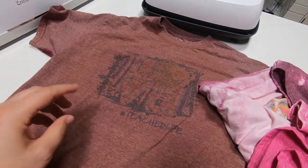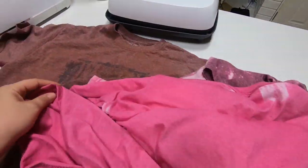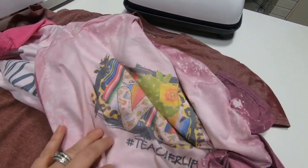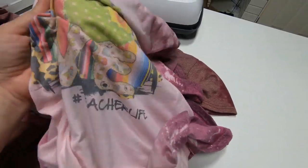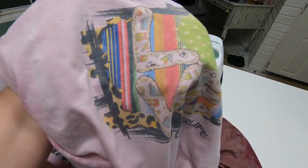But even at that, that's way too much work. I would not want to do that. When these shirts are the exact same price, I'm liking these a lot. I definitely like them a lot more. They definitely give you that really washed out look. They're super soft. Like I said, they're 65% poly. And you can see how good that image came out. So it looks really, really good.